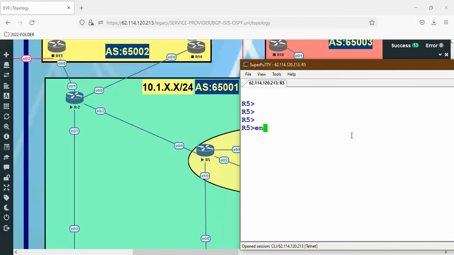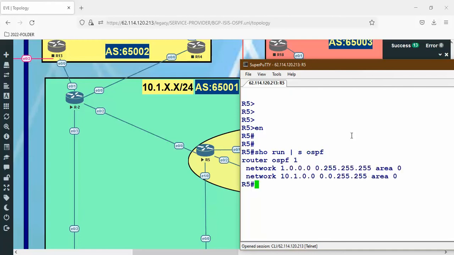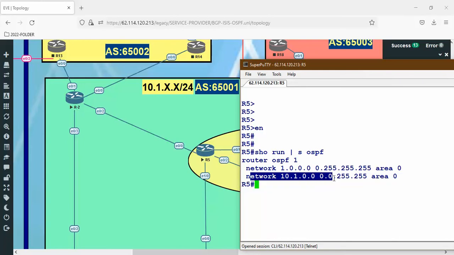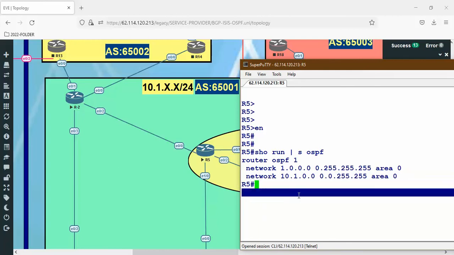We'll see. So show run section OSPF. As you can see here, under OSPF we have all the networks that start with 10.1.0.0 in area 0. So I'm going to delete this line here.